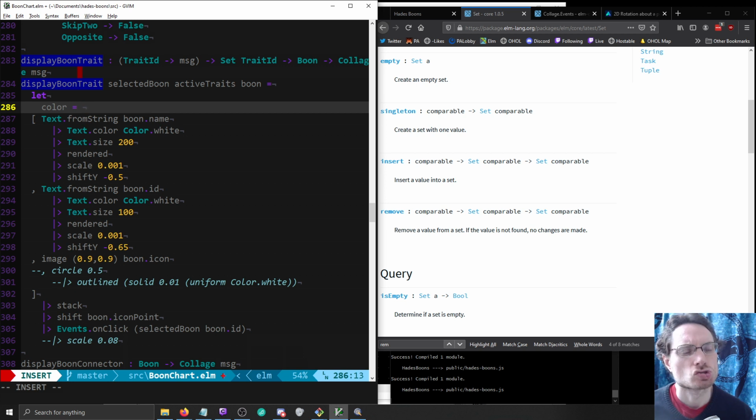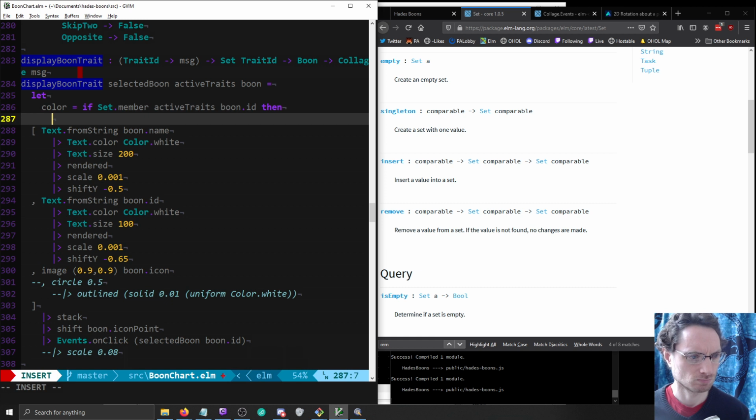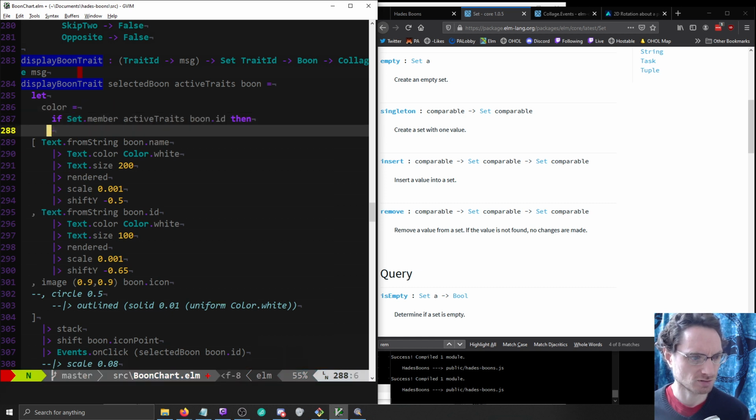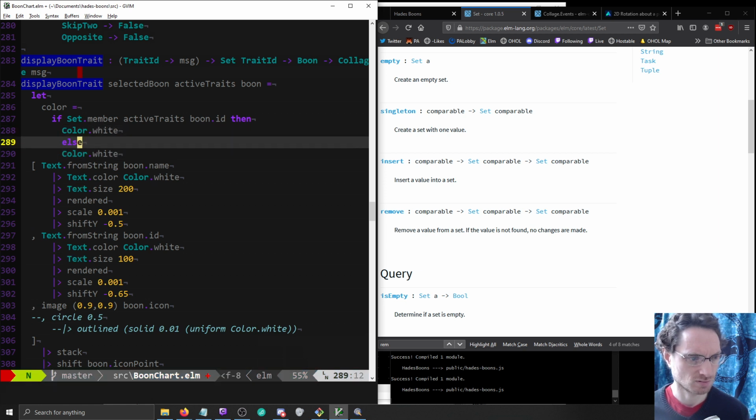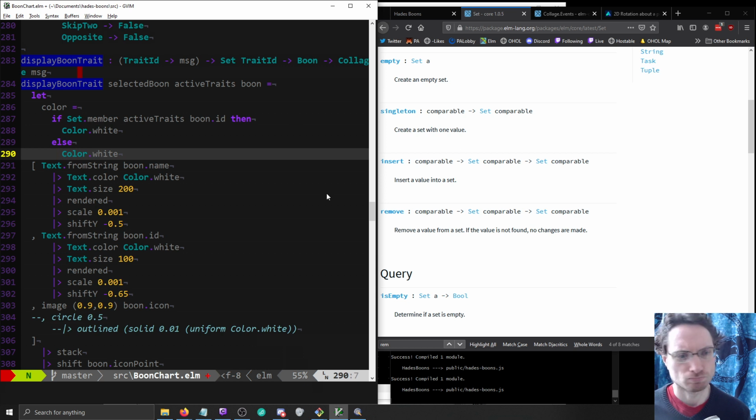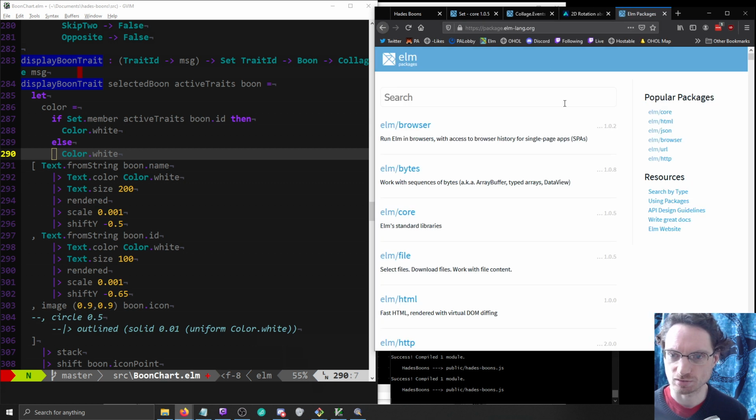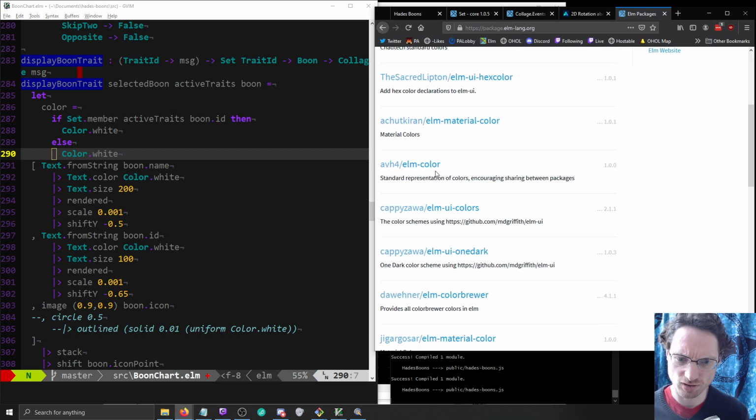Equals set.member. Right, doesn't like that indentation. Now you're actually using a different color package. It was AV4H.